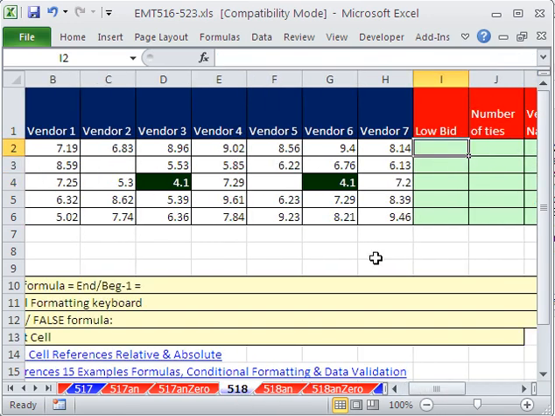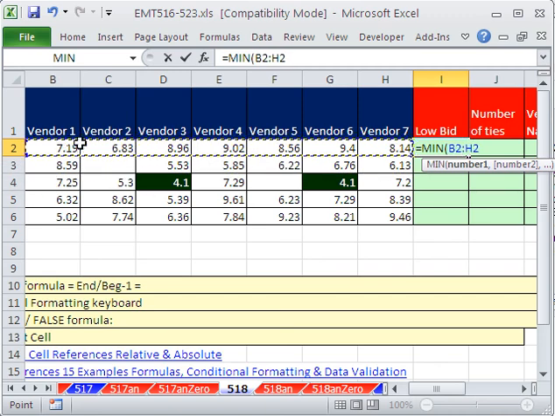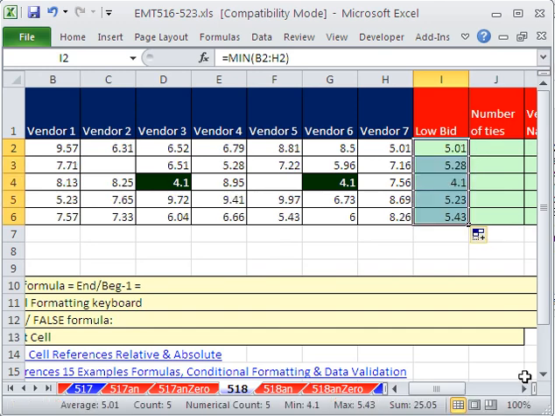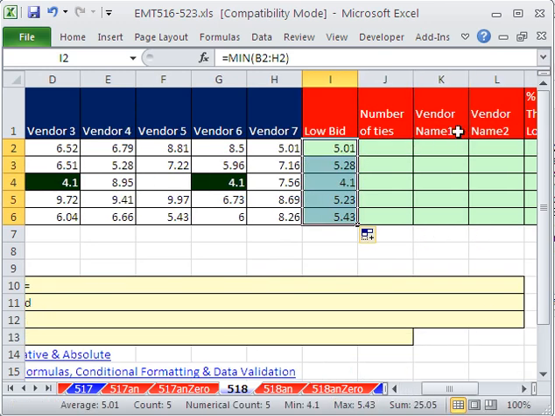All right, so we're going to come over here. The first thing we need to do is find the min value. If there's a tie, we still need the min, so we'll just use the min function. Highlight this range right here, Control Enter, double click and send it down. Now, we're going to have an array formula over in this range right here, and I just have two columns, however many columns, you could have 3 or 4, and the formula will work. I just save space by only showing 2.